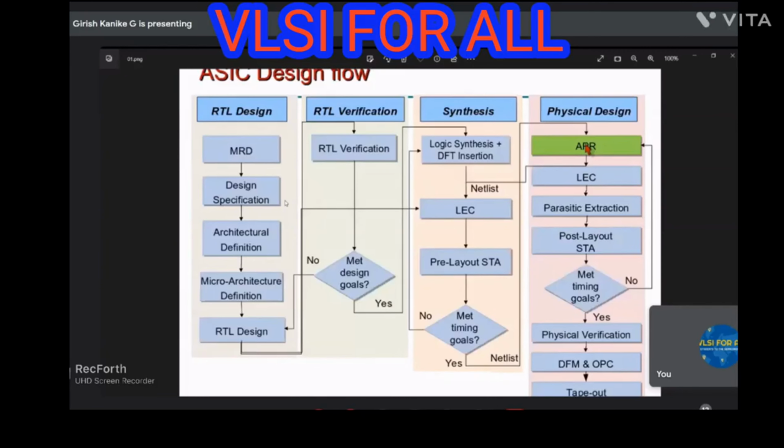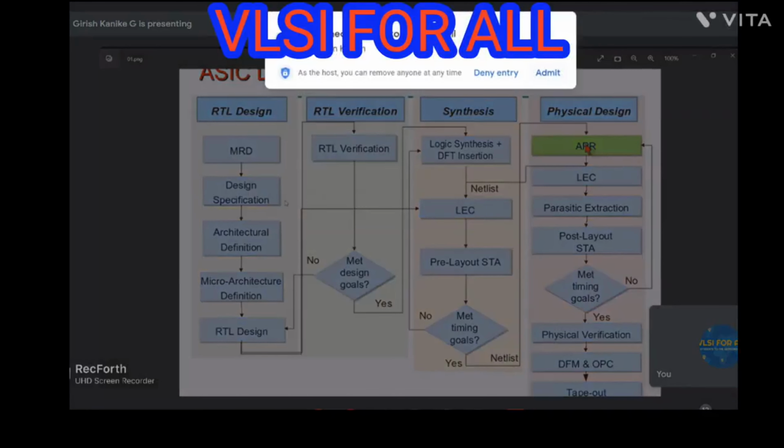RTL designers might not be perfect all the time. There might be some human errors, and logically there might be some design goals that need to be met. So RTL verification engineers will start to verify. They will consider each block, pass some input, get some output, and try to verify the design or meet the design goals. Like if an addition block needs to perform addition, they'll check whether this design is working correctly.